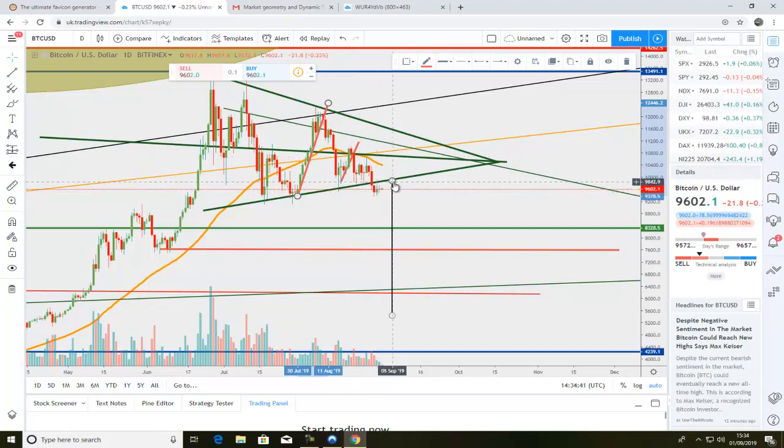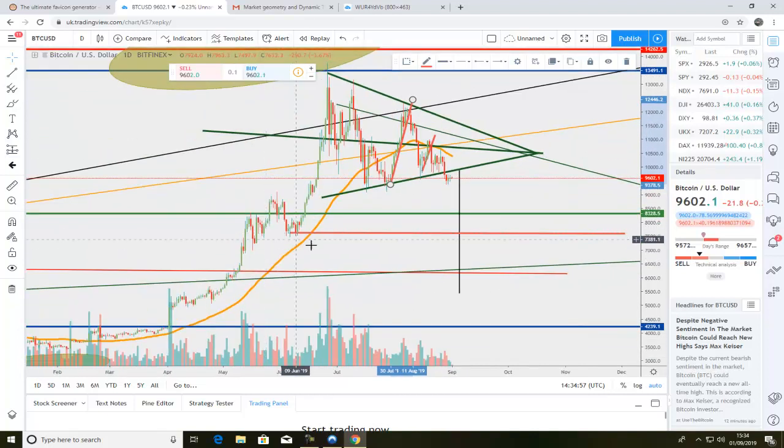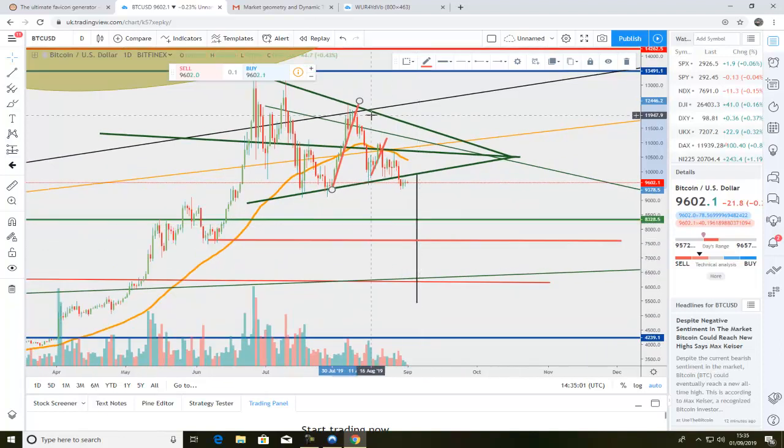Sometimes the price may come out of the triangle and then go back inside it. That's why we want to use a different time frame trading method. Those who have missed the entry here will be wondering whether it is going to go back inside all the way here. It may do exactly that, or it may come back to retest the median line before coming out, or it may just turn around here and go back up again. At this juncture, you need to be very careful. Somebody swing trading, selling like this on a daily chart, is a little bit speculative, but it's not stupid.